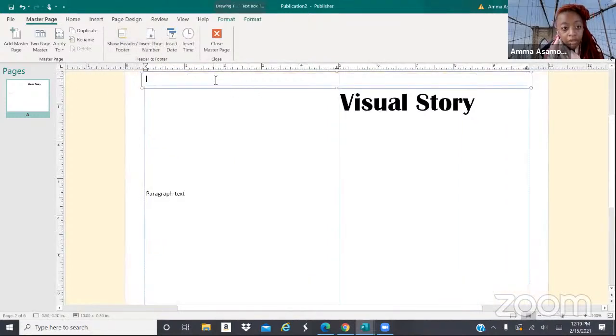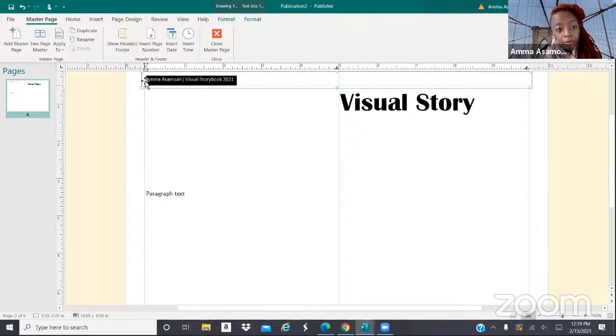You can add a footer that says your name, visual storybook, (2021) or something like that.